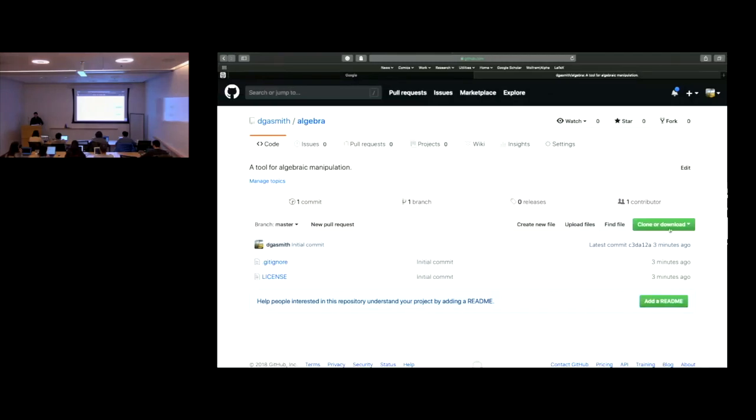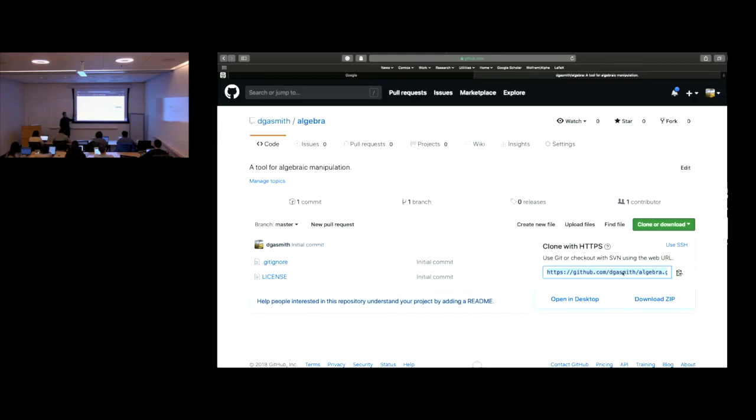And so what I need to do is go over to my own GitHub repository, and I need to copy this line right here. In this case, I don't actually want to clone it, but what this does give me is the location of basically this Git repo on GitHub. And this is what I'm after, where is it in the world. And so I want to go ahead and copy this line here.